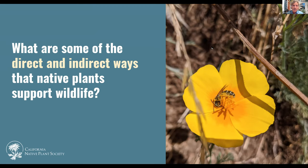Tora and Tony brought up a couple of these things. Nesting material is 100% part of it, and milkweed obviously can provide that sort of support. I alluded to this when I was talking about native plants: there are the direct resources that we think about, but it's really critical that native plants are fantastic insect hosts, essential to the full life cycle of the birds we share the habitat with. As an ornithologist, I very respectfully refer to caterpillars as bags of fat and protein, because they are so incredibly important to our native birds. I think of that as an indirect way that native plants do a much better job supporting birds in our communities.